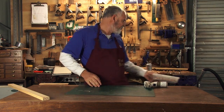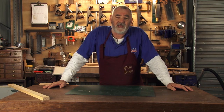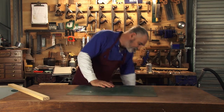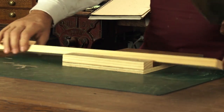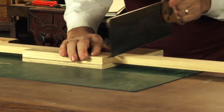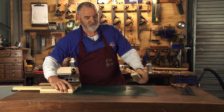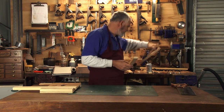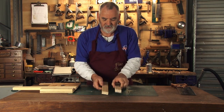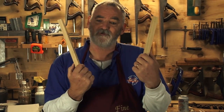Now back to flattening timber. Before we can flatten timber, we have to work out if it needs to be flattened, and how do we do that? We use what we call winding sticks. If you don't have any winding sticks, that's okay — we'll make a couple right now. Get your bench hook, get that pine again, get a saw and cut roughly a 300mm length. Then go to the table saw or band saw and split it up the middle. Mark 'top' on both pieces with arrows pointing to the join from re-sawing, and you end up with two winding sticks.